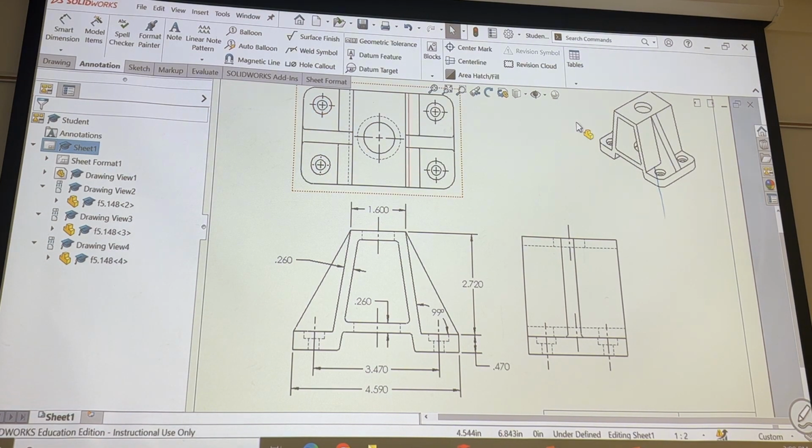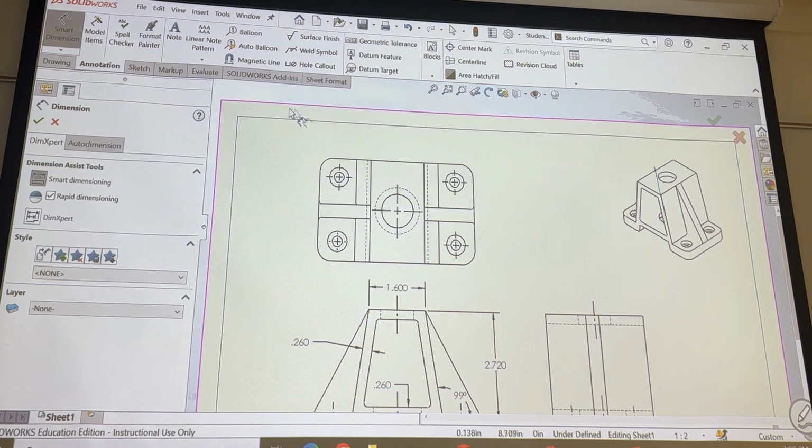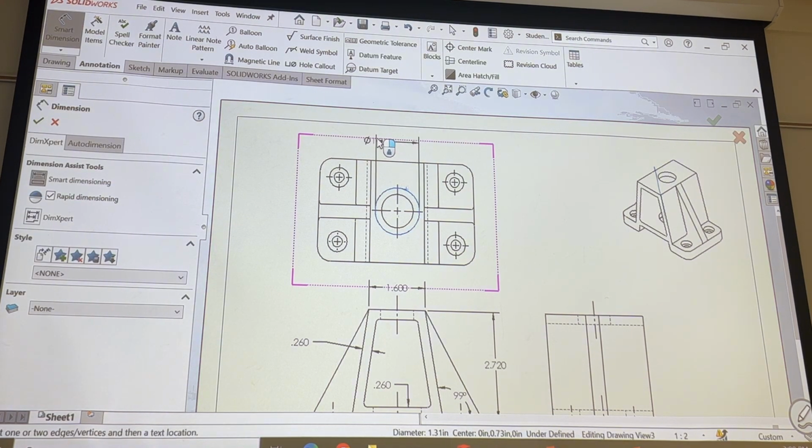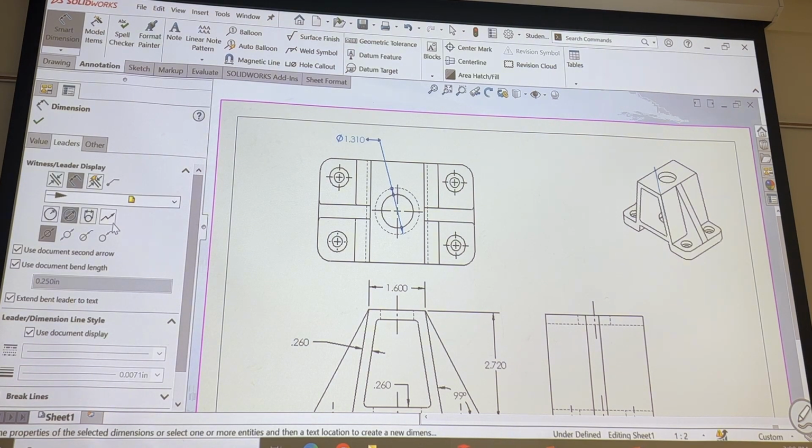So let's give the diameter for the hole, right? So go to smart dimension. Here, go to change the leaders, pick this one, right?